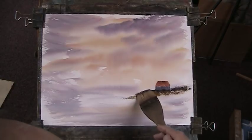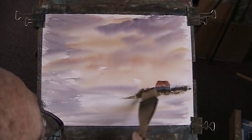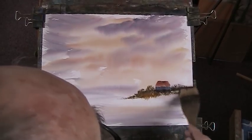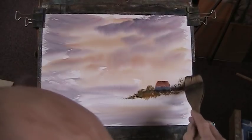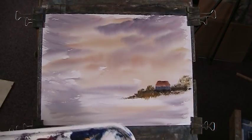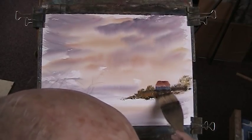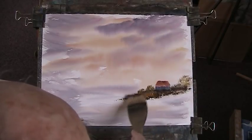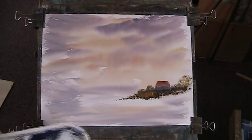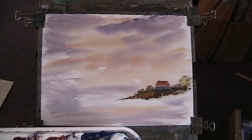Thing is, with this paper you can't easily lift out. It's the nature of the beast, I'm afraid. Bit of foliage there, and okay, let's do a bit on the other side now. When that dries off a bit, I'll put a bit of distance in the back there, so a bit of green.